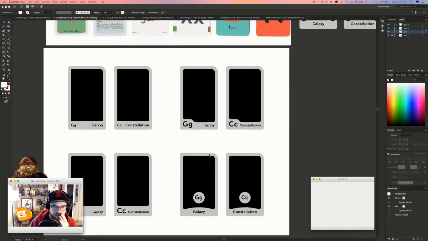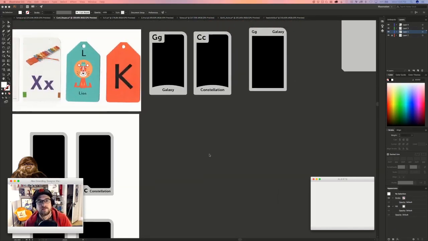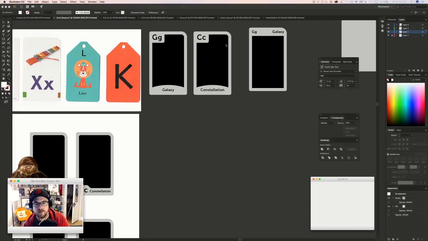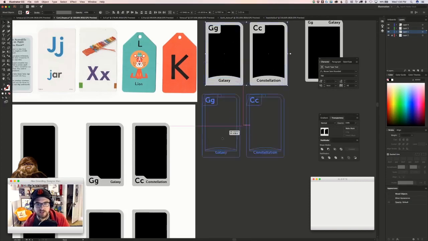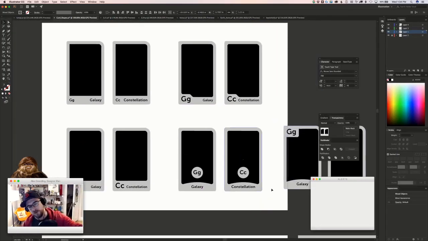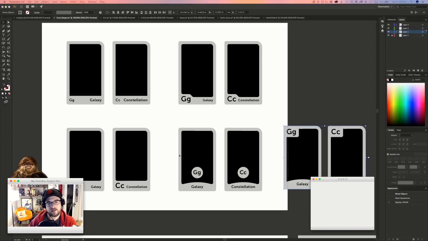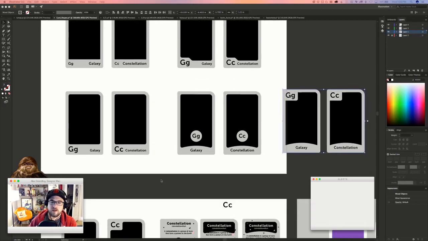So I did these things, which should be included over there, but they're not, to start figuring out how I wanted to arrange this information and how big I wanted the letters to be. The reason that I use constellation in all of these examples is because constellation is going to be the longest word on here. So design everything to the longest word, and that way every word will fit. And I put galaxy in there, which is a more normal sized word. Can words have a normal size? Just a word of average size. So make sure that those fit there as well.